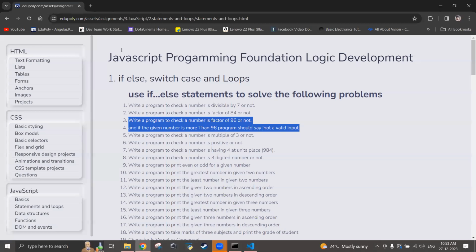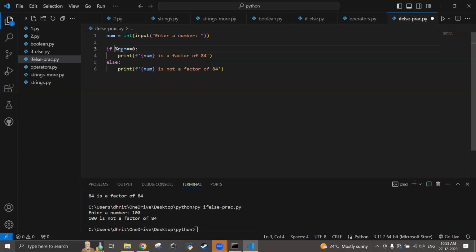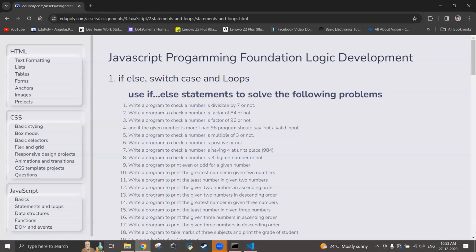The number is 96 now, right? Let me write here 96, and this part will be totally fine. So 96, 96. This code is totally fine because we are asking for this part: write a program to check whether a number is a factor of 96 or not. But this additional part we have to write separately.